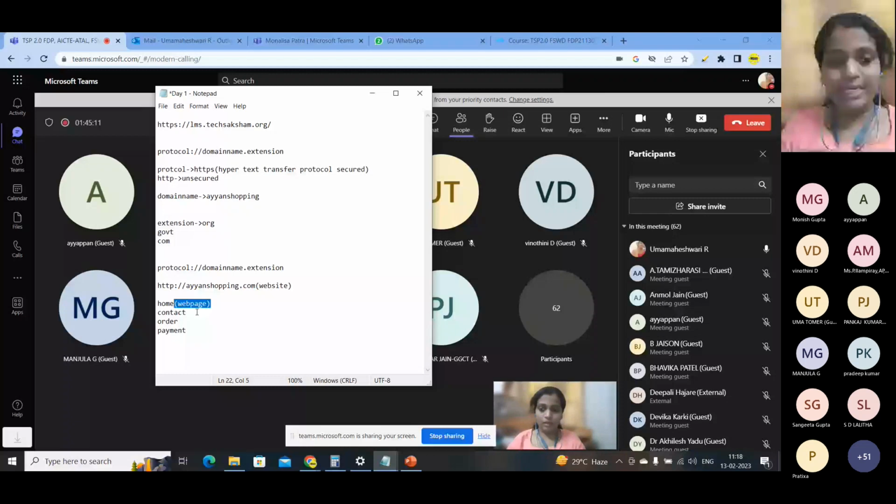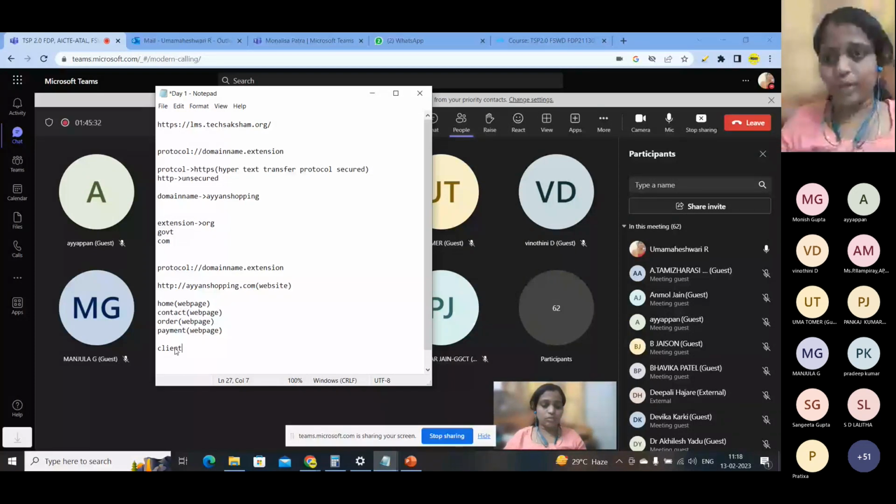So these are all called a web page. If I click on that link, it will open the particular part that is called a web page. So what is next? We have what is called a web server. So a web server is nothing but, I have a client. So a client is nothing but a user. So we are a user.